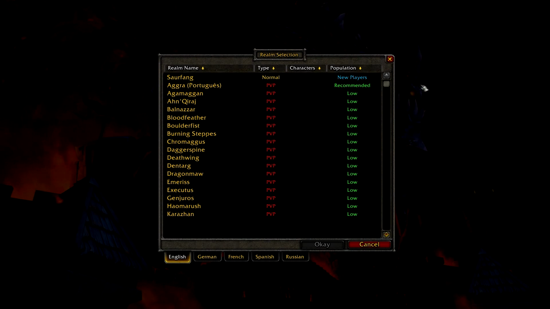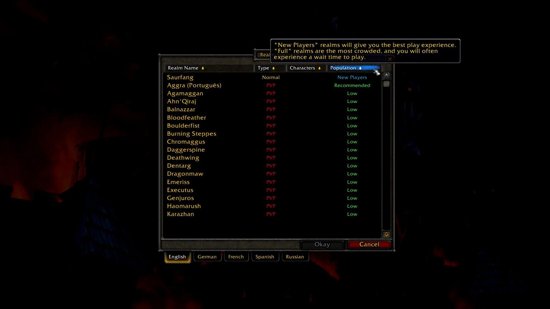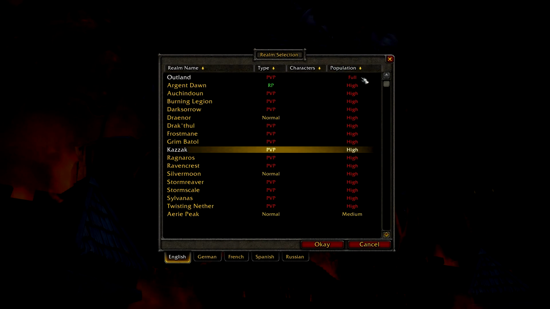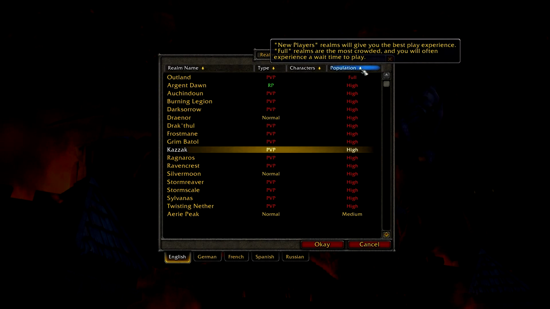What you really want to be looking at is the population. What I'd recommend is going on a server that's either full, which is kind of a gamble as you might not always be able to get on, or high. I like to play on high servers. They've got a good economy and a good number of people playing, so groups are easy.